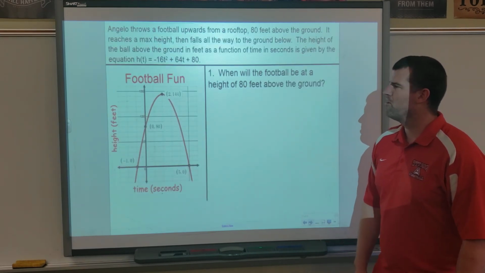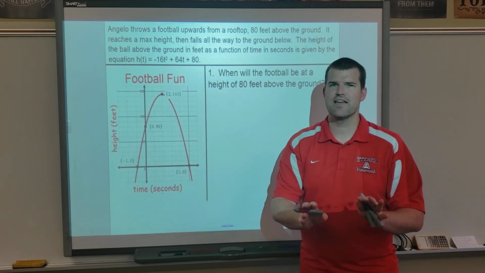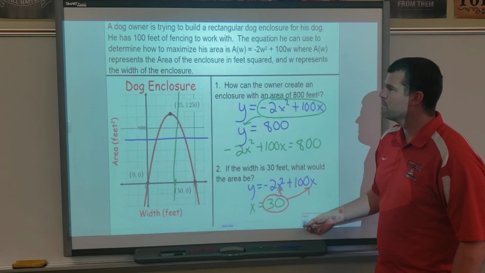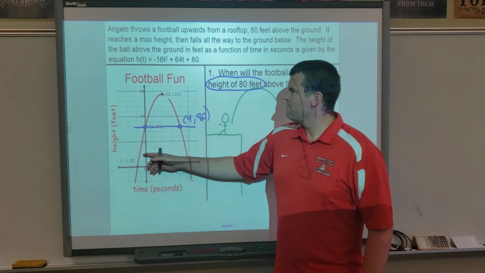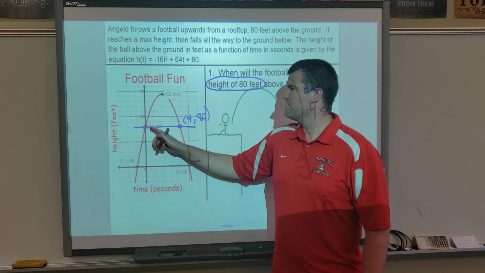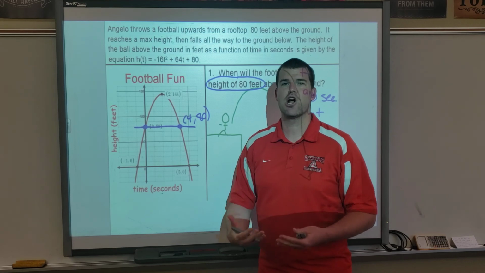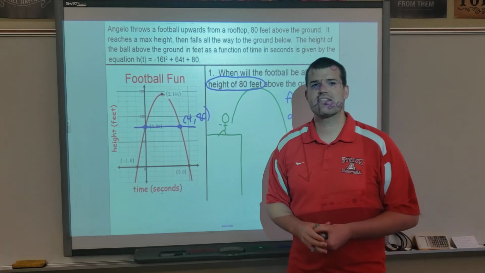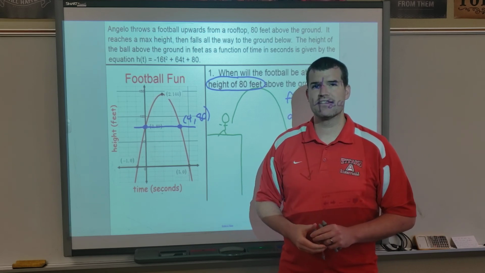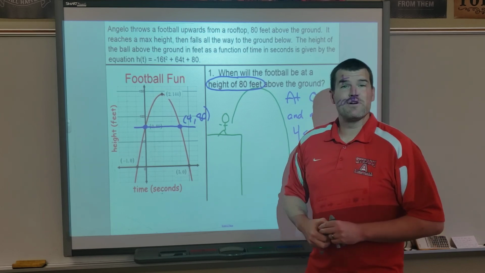All right, same thing with the football. If I confused you a little bit with how we set up those equations, don't worry about it yet. I promise tomorrow when we start solving them, it'll make more sense. But the key idea for today that we wanted to make sure you understood is if we have one graph and we plot a second graph, the solutions are where the two graphs cross. So we're trying to find all of the places that those two graphs have in common. When we do that, that's called a system of equations because we're taking two separate equations and finding their common solutions. Something we did in IM1. And I can't wait to do more of it with you later this week.